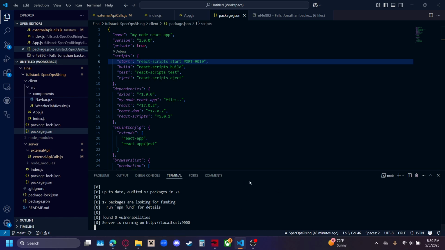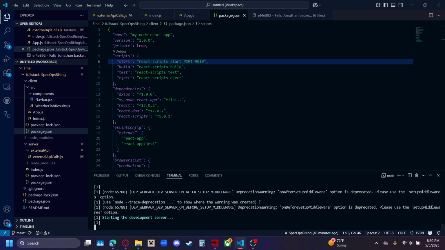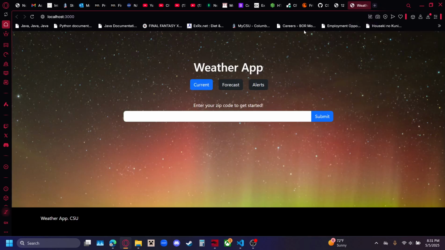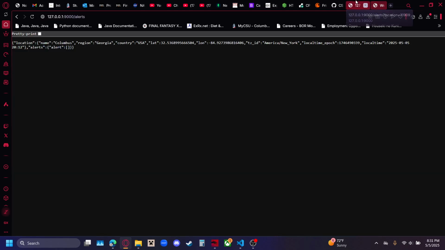Actually, I haven't run this while having the client-side app up yet, so I'm not sure what it'll do. So this will be an interesting test. It just opens another one. Oh, cool. And we'll just close that one. But first, before we look at this one, we're going to go ahead and look at this for the server side, just to show that the server side does in fact work as well.